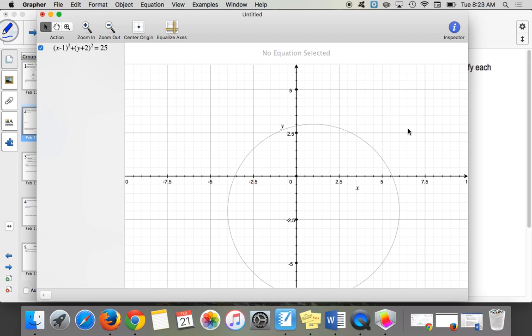So you guys can use Grapher every now and then if you're like, I don't know what this shape looks like. That's fine, but we need to get used to using your graphing calculators because you can't take Grapher, like your entire computer, into the SAT, right? So we need to know how to do this on calculators, not on computers.